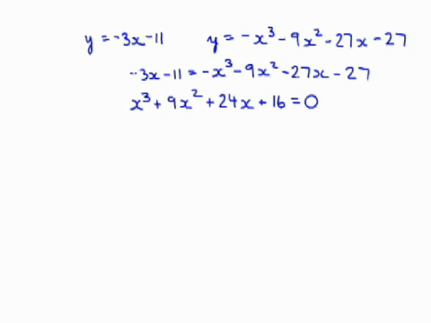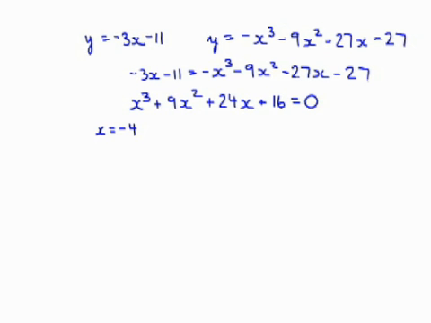Now, in this form, we can't use factoring by grouping to solve for x. We're probably going to have to use the rational root theorem. But what's fortunate is that we already know one of the points of intersection. We already know that this linear function, or tangent line, intersects our cubic function at x equals -4. So we actually know one of the roots for this equation, and that saves us the hassle of using the rational root theorem.